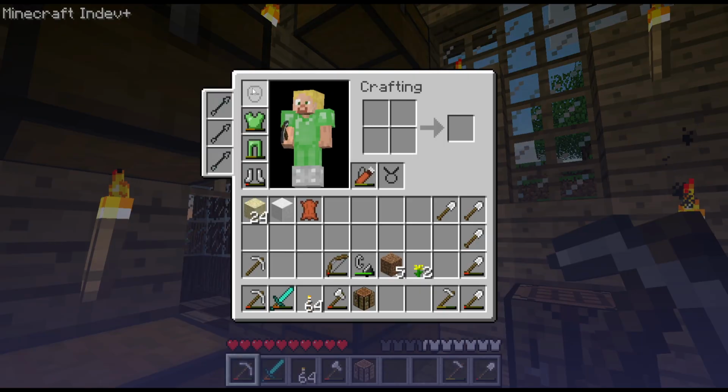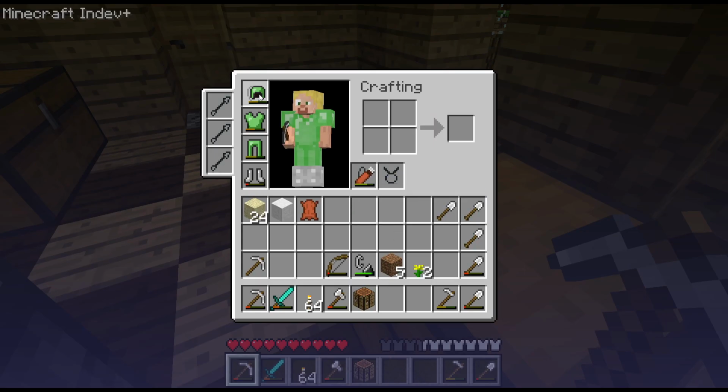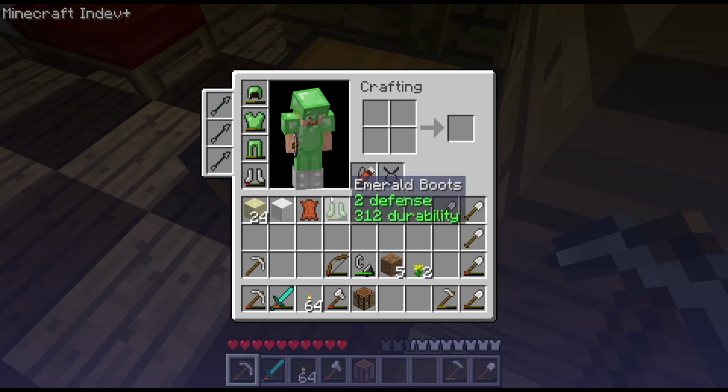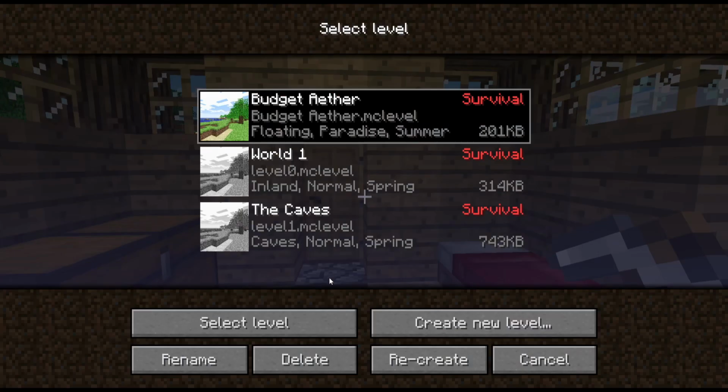Also, I broke some armor. Yep, I broke my hat. I think I have another one, though. Yes, I do. So let's just grab that real quick. And I think I have some backup boots. Might want to bring up some backup boots, since those are getting a little low. And we're going to grab some of this cooked pork chop. Very nice. Back to Budget Aether.